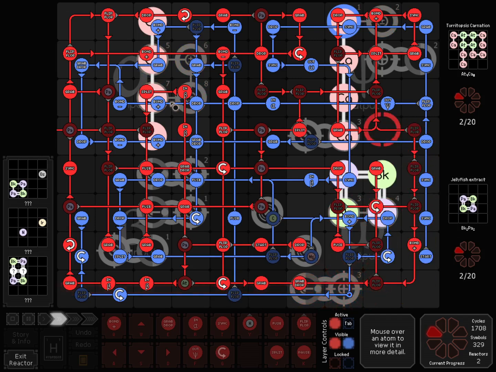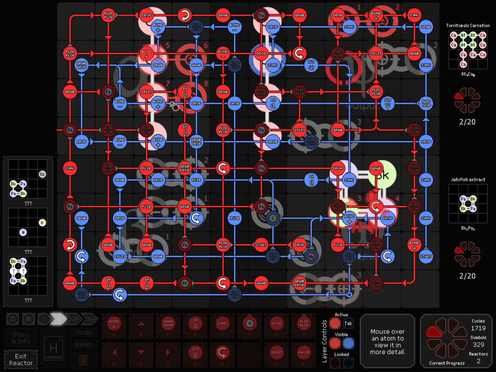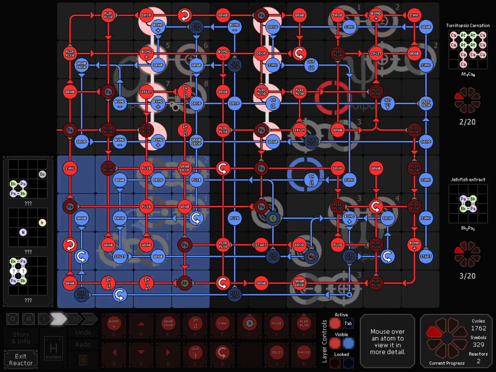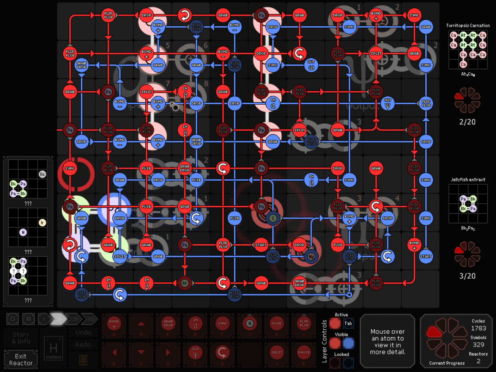I'm impressed. And in the end, I didn't really have a good plan for how I would create this jellyfish extract from the 4 molecules with 4 atoms each. I only had basically this output omega zone. And somehow I managed to fit one Waldo into that zone to completely reassemble the jellyfish extract.